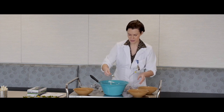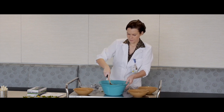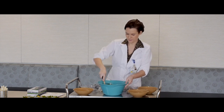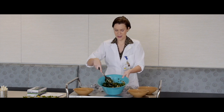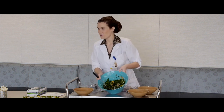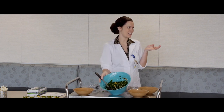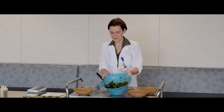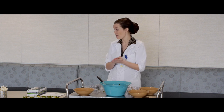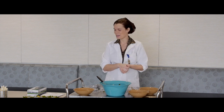I'm going to mix this all together, and there you have your kale salad. We do have this in the cafeteria today, and if you'd like to try it before purchasing, you can sample it — because it's delicious! It'll definitely make you want to make this at home or come down to the hospital on the weeks we provide it. Thank you so much for having us — cheers!